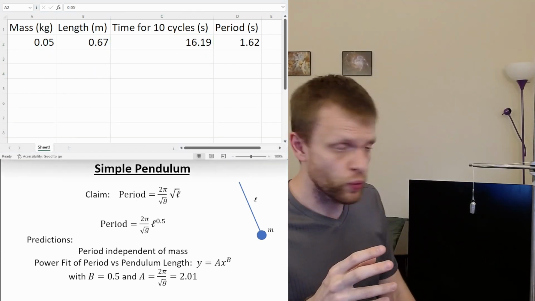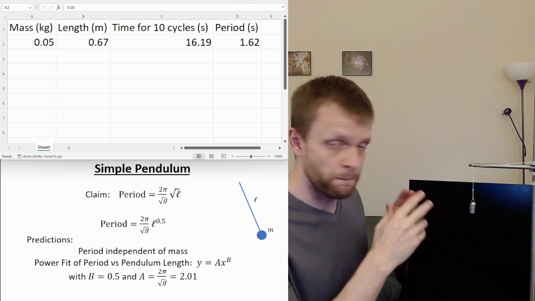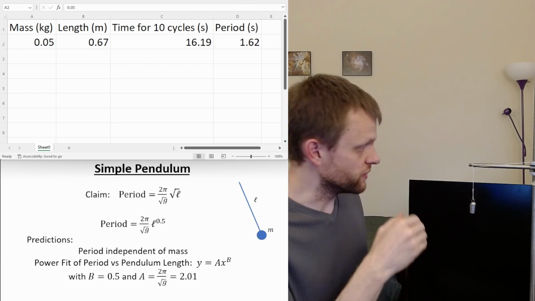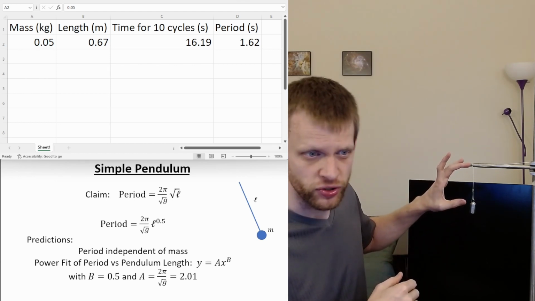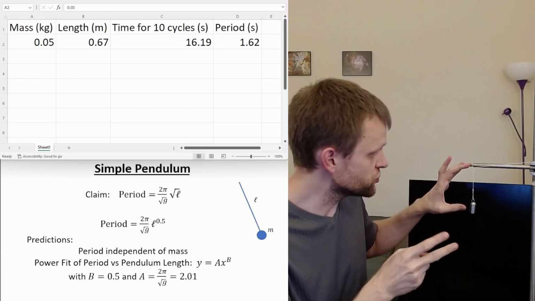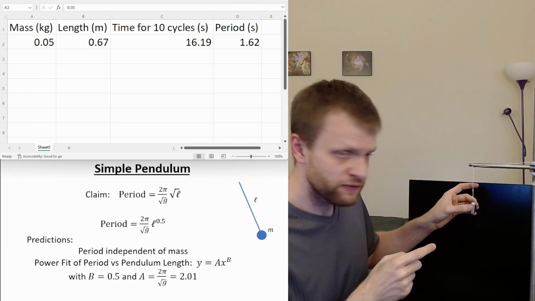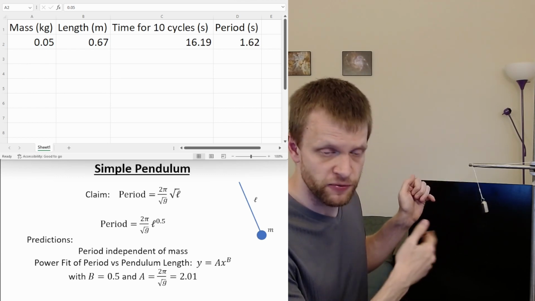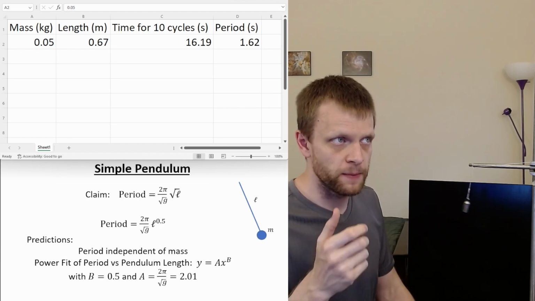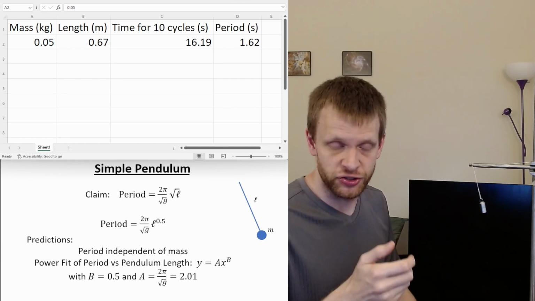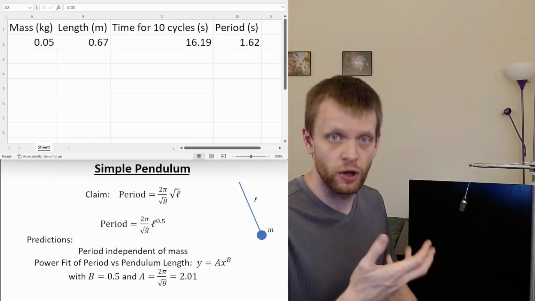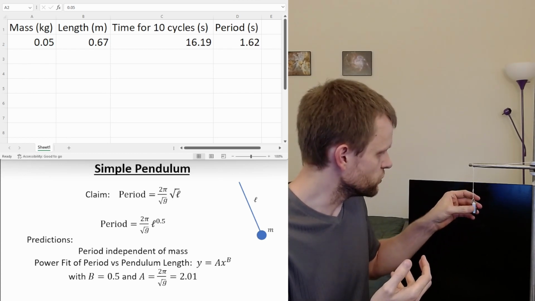So for this next part, we're going to just rapid fire our way through a bunch of different pendulums and measure how the period of the pendulum depends on the length. We're going to start with this as our shortest one, and I don't really want to use a pendulum shorter than this for two reasons. First, if I have a shorter pendulum, it's going to take less time to go back and forth. So if I'm measuring shorter times, I don't want my human reaction time to be a significant source of error in this. So it's better to measure longer times if that's possible.